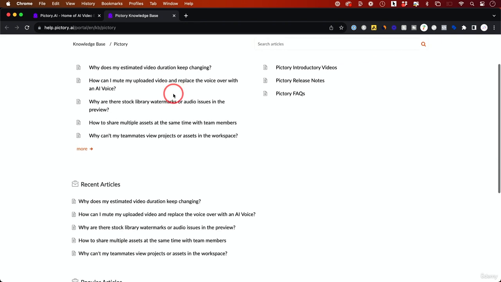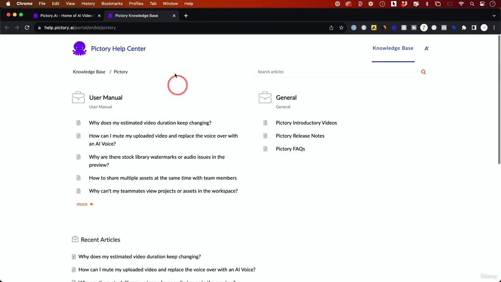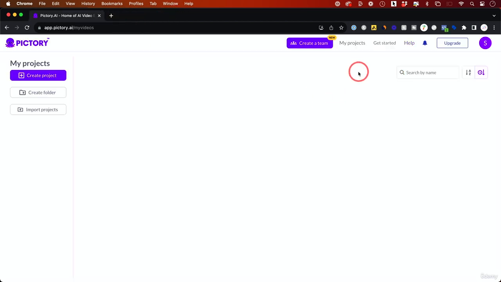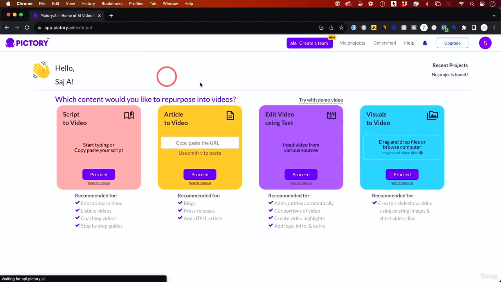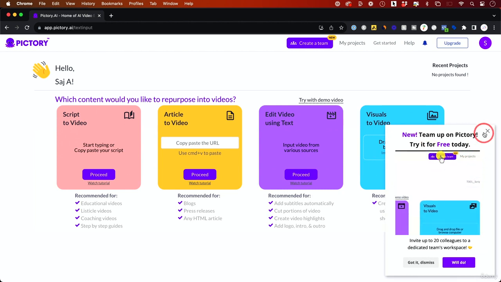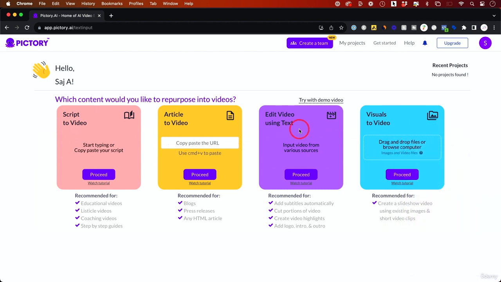Under the help tab, they do have a really nice help section too. So all the different questions you may have can be answered here. I'm gonna do my best. I've gone through all this to make sure everything that you need to know I cover in this course here. So really my project tab is probably where you're gonna spend a lot of time. And then every time you click the logo, it's gonna bring you back to this page where you could get started with any one of these 4 projects. You could also create teams, which is a new option. So I'll show you exactly how that works, where you could collaborate with other team members.